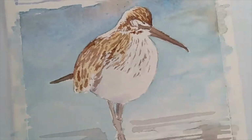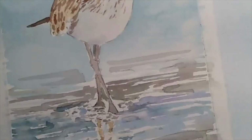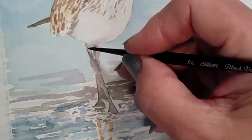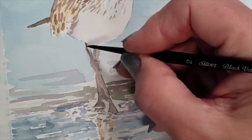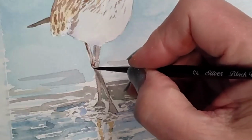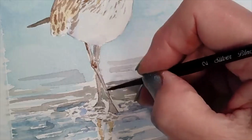I may have put a few too many. Now I'm going to get the burnt sienna, and I'm going to work on his knobbly knees. I'm going to put a little bit of burnt sienna up here, shading coming down from the body, and then some knobbles on the knees there.